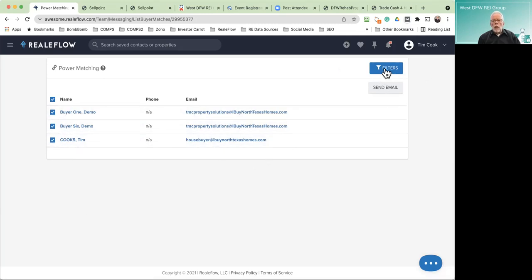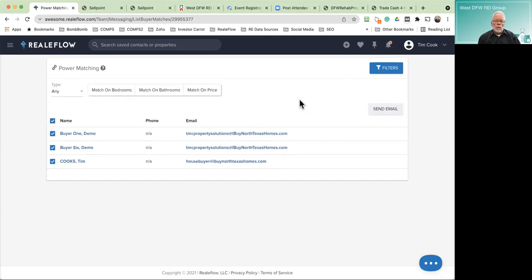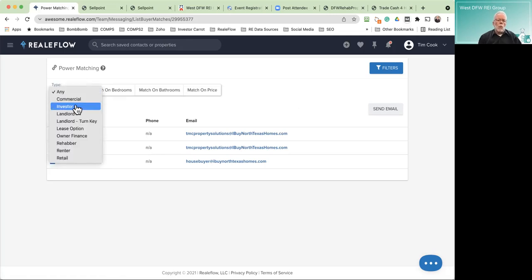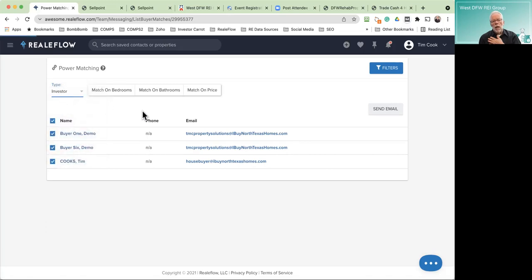And then over here under filters, remember earlier I said back in the buyer's description where we didn't need bedrooms and bathrooms and square footage and all that stuff, because many people don't know what they want. They might have a 3 or a 4 bedroom. So as a workaround, the only thing we select is the type of buyer that we're focused on. So if we want to hit the maximum coverage of buyers, I'm going to click on investor.